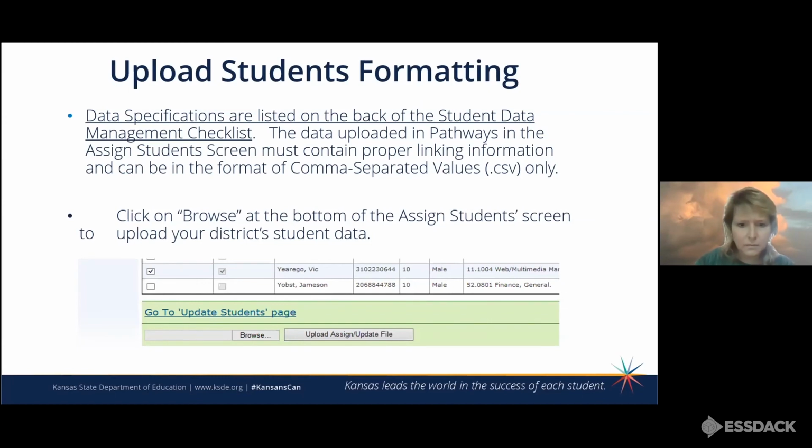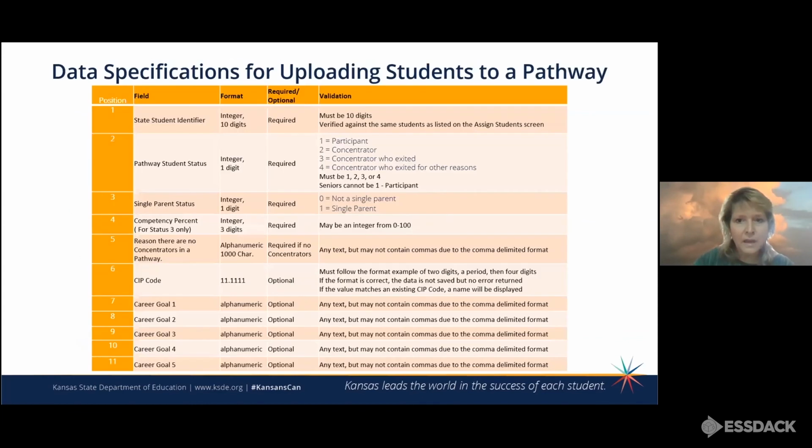This is just real quickly what the data specs look like. And I can help someone create a document if they would like to try that. We've had a few people go to that and they really like it. It works really well, okay?